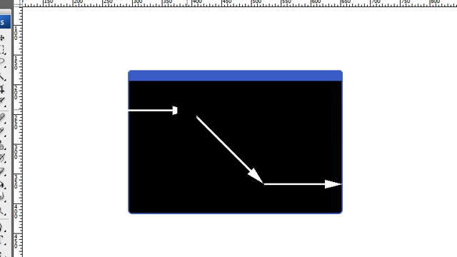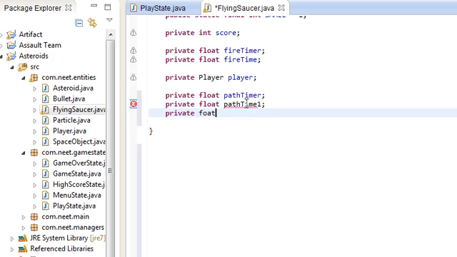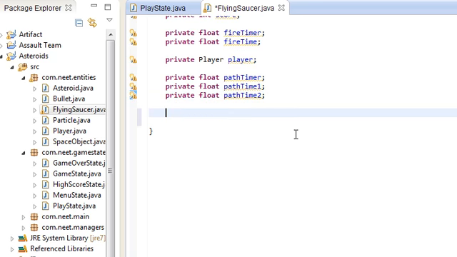It just moves for a certain amount of time, then it goes down for a certain amount of time, then it moves again, until it reaches the end of the screen. So that's what the path timer is for. And path time, I guess, I don't know if this is the best way to do it. This is just the way that I did it, so you can obviously figure out if there's a better way to do it, and go ahead.